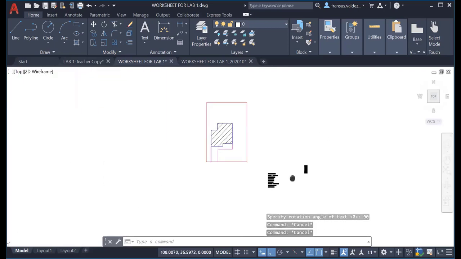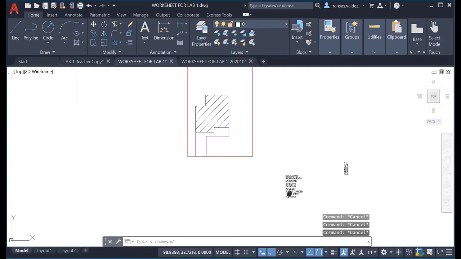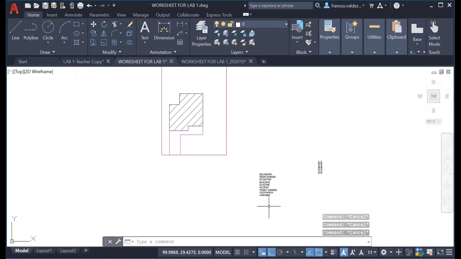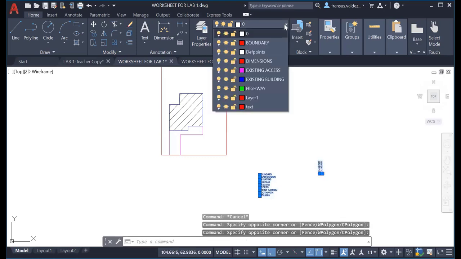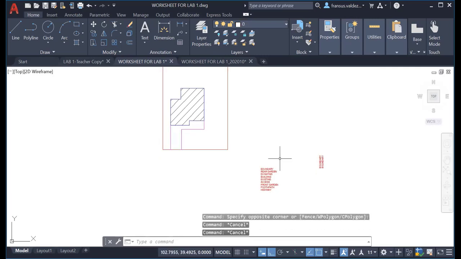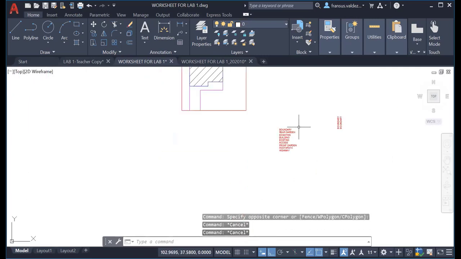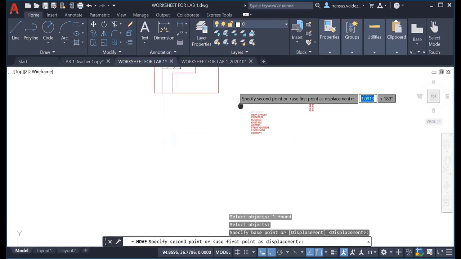So what I do now is I just need to move it. Okay, move it, move. All right, but before that, the text should be red. Yeah, so we highlight everything here and find the text here. Text is red. See it? It changes easily. And then I move them one by one. Move. Okay. Left click, right click. So here, move it. Okay.